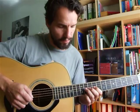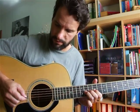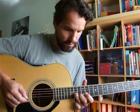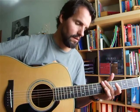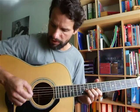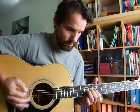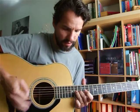Finally, the third beat, which is played on the 3rd string, again power chord on the 7th fret. Of course you play this melody, but in a different way. So you're playing other strings.